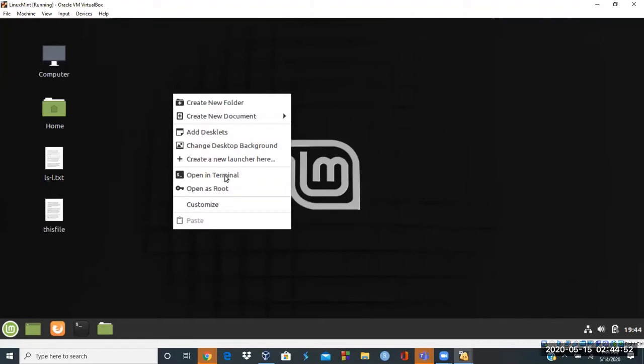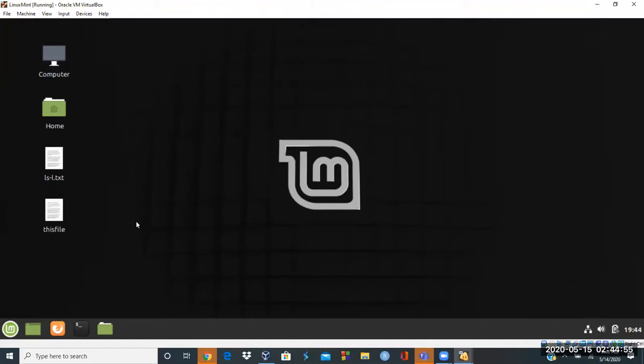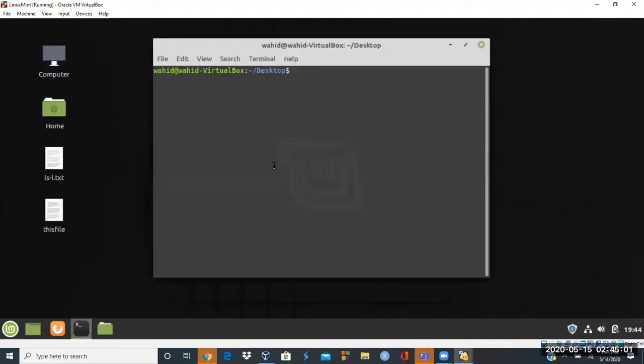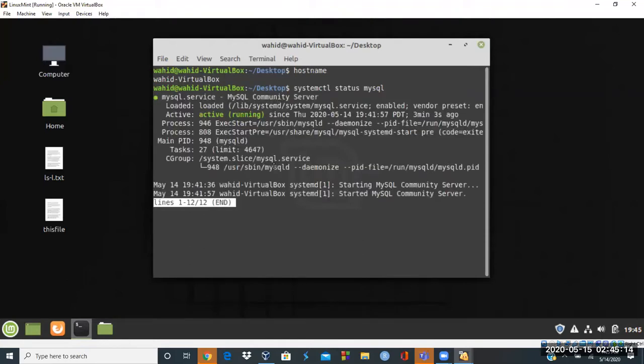So if I open a terminal here and work with the terminal, as I'm giving so much credit, hopefully it's not going to slow down. Hostname. If I say systemctl status mysql, this one is not running as mysql but as mysqld. So you have to check on that, and that's the process.